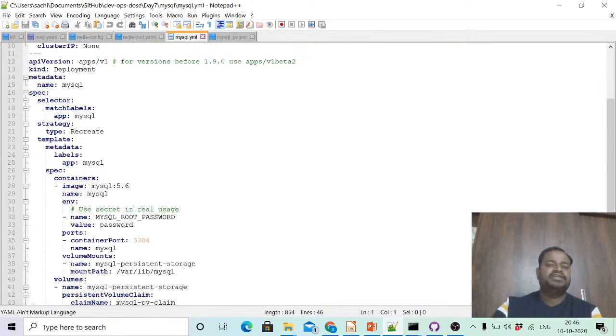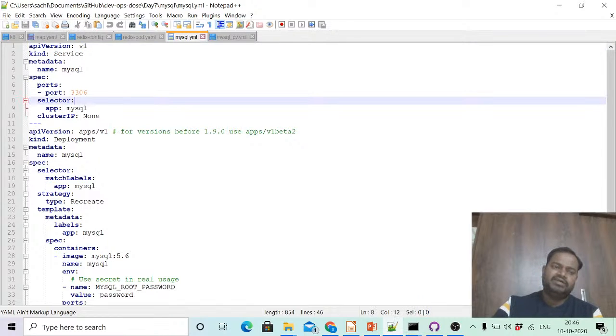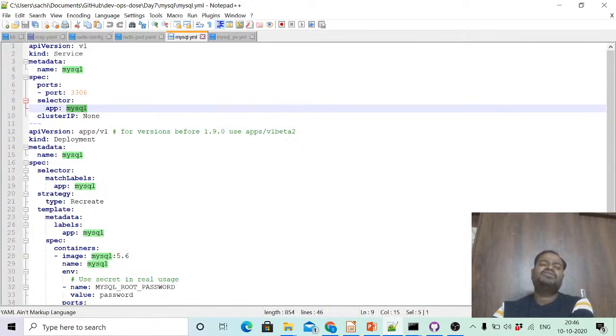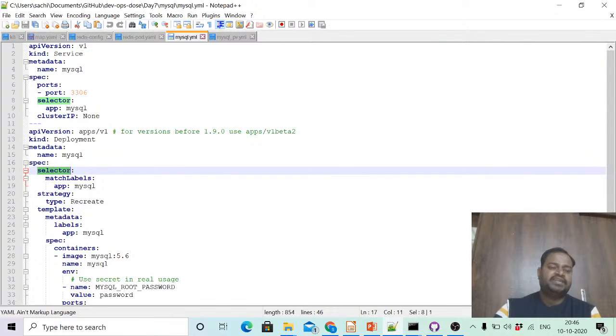So let's concentrate here. Here again I have a service. What does this service mean? A Kubernetes service. I wanted to cover theory, but it would be a bit boring, so let's first launch it and then understand. A service is just like your Windows service, a background daemon kind of thing. But in the Kubernetes world, a service is basically a network abstraction. Suppose you have a set of pods, and we usually mention them in a selector.